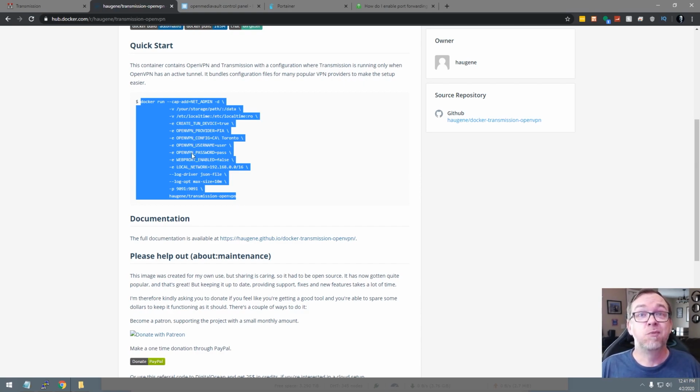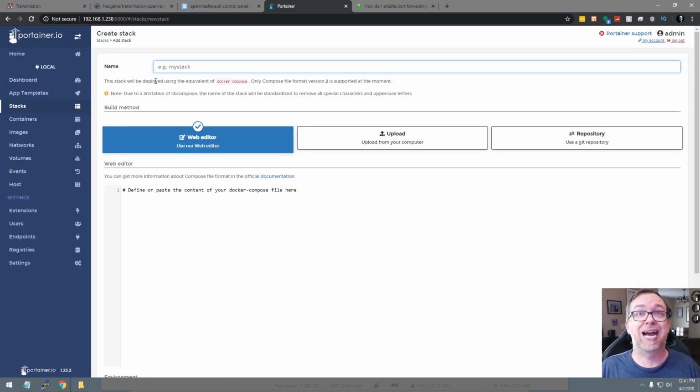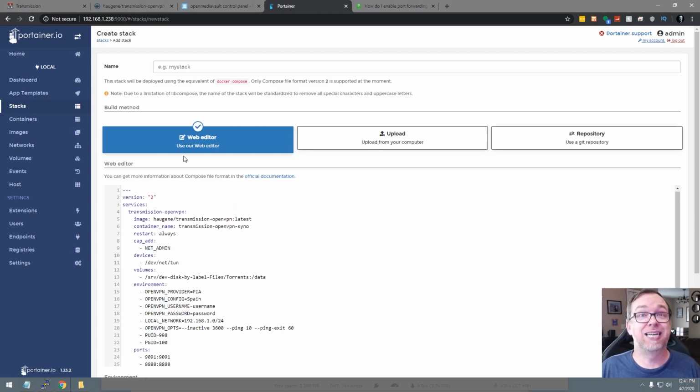We're going to take this information and use it in a stack over here in Portainer. Obviously I'm logged in. I'm just going to go over here and create a new stack, and then I'm going to grab my notes from down here. Hopefully that is the right set of notes. It is. So I'm going to paste this in here, and then we're going to give it a name. Let me grab that, and we're just going to paste that up there. So we've got the name in there as well.